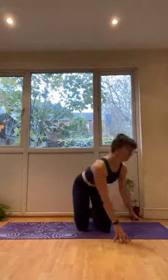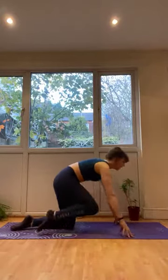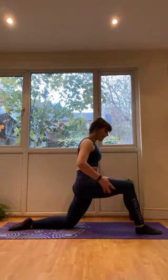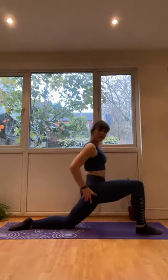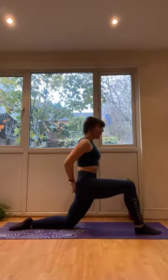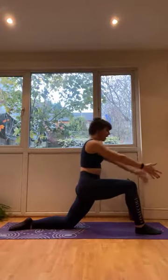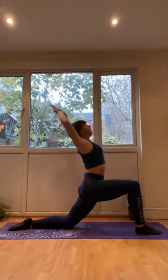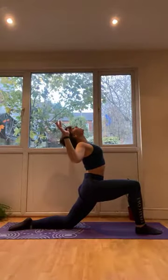I'm going to spin this way so you can see me. So this time we step forward with our left foot. And again, you can come up. Just check that the knee doesn't overshoot the ankle here so we're not pressing too far forward. A little tuck of the tailbone maybe. And then have a breath in, reach the arms. As you exhale, again, you're opening the elbows, shining the chest.